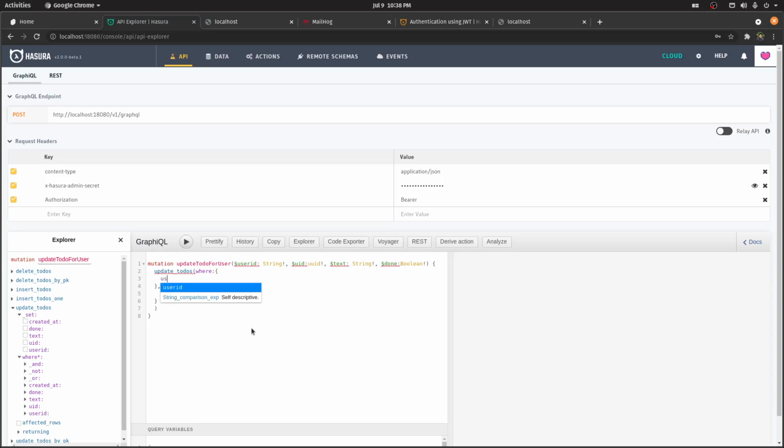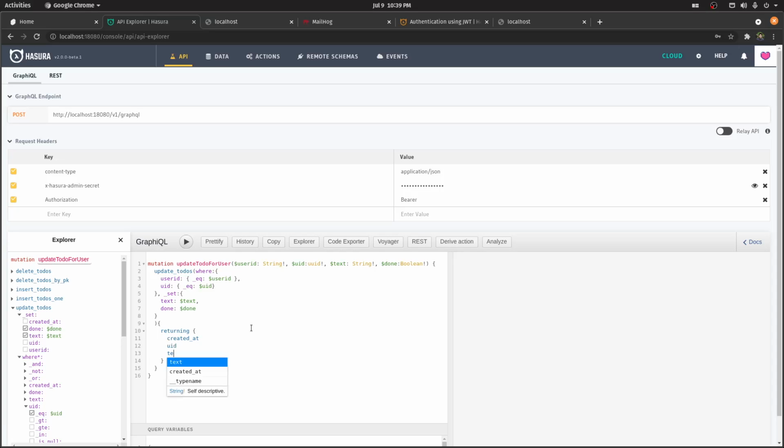So where the user ID is the variable provided, user ID, equals user ID, and the UID will be equal to the UID, and we'll be setting the text to the query variable text, and setting done to the query variable done, and we will be returning the created at, UID, text and done, because that's what it accepts.